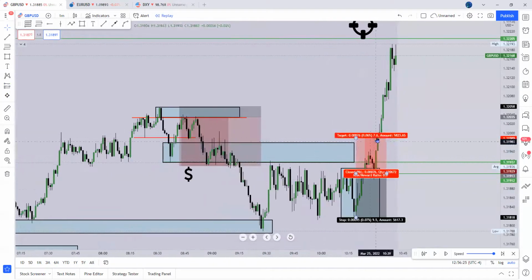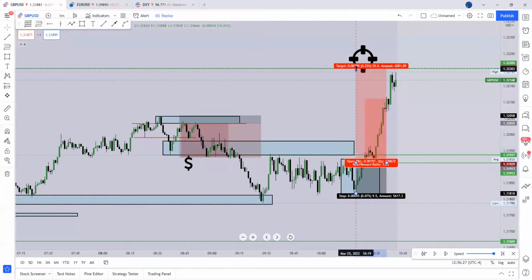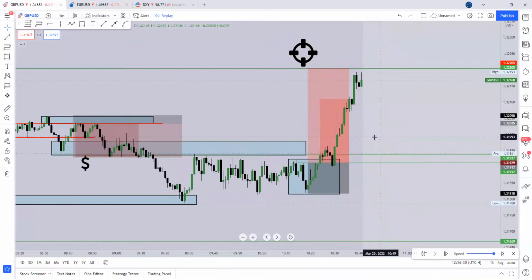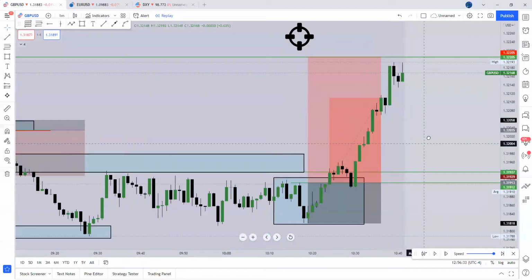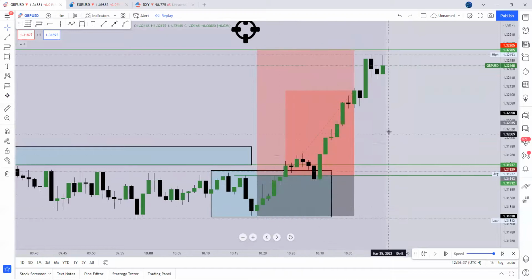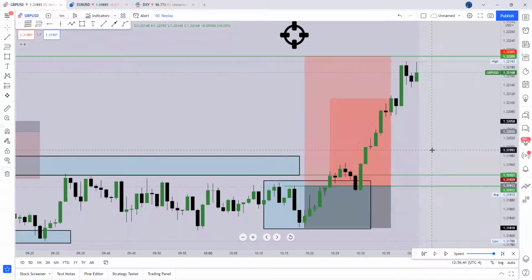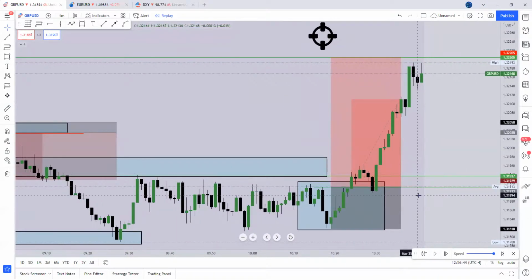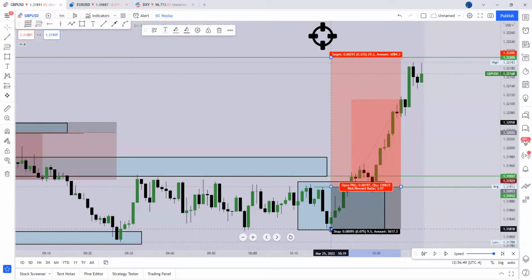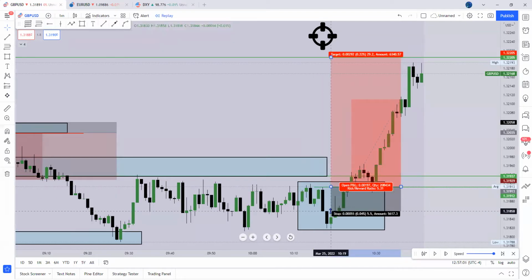And now our target, once more, is up here. Okay, now you see that there's a little bit bigger of a stop loss. Remember that the stop loss is up to you, but the stop loss can also be put into different places. What other places could this have been put at? Well, this could have been put right at the bottom of the point that broke structure, which is right here. You could have put it here as well, but you don't want to be greedy.